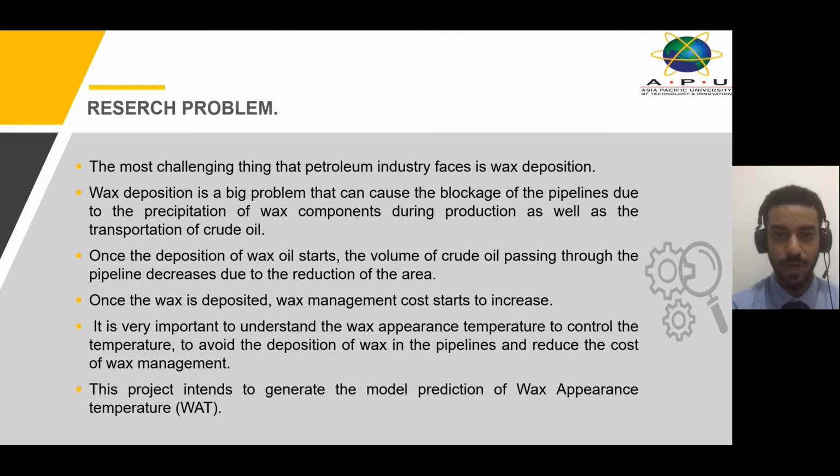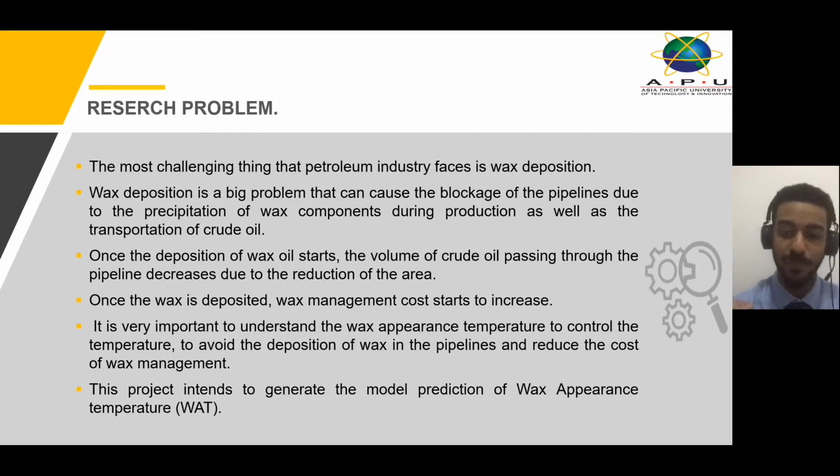Wax deposition occurs when the wax deposits on the side of the pipeline, and this will lead to a decrease of the flow area, and this will raise a problem of transporting less volume of oil from the wellhead or the manifold to the platform. To deal with this problem, usually wax management is done, whereby the operation stops and the people start to remove the wax from the pipeline, but this will increase the cost.